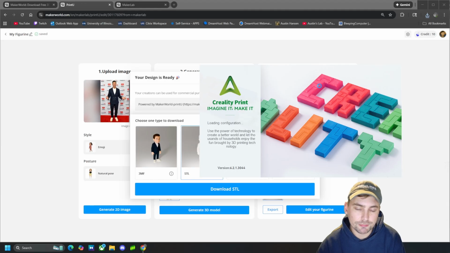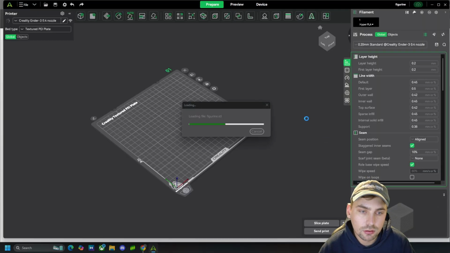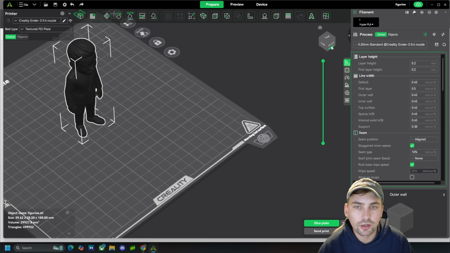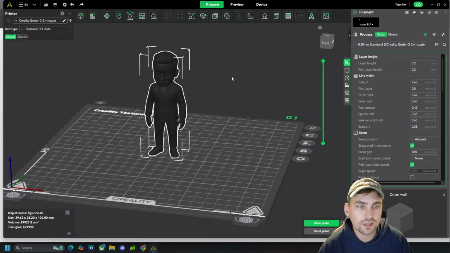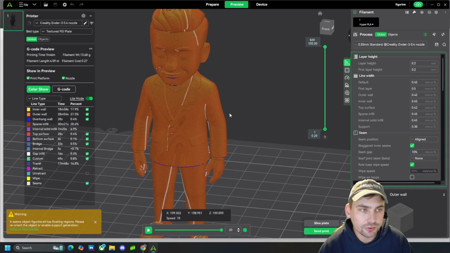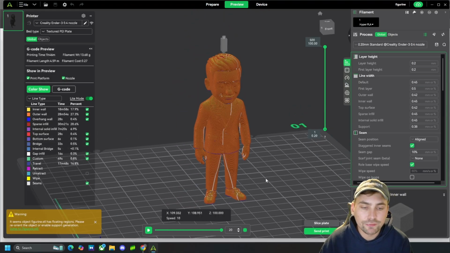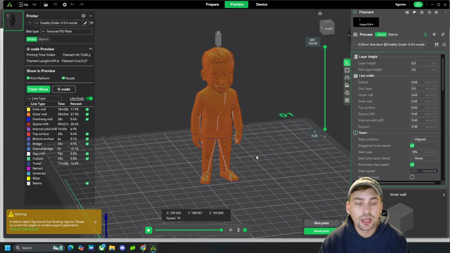And we'll see our slicer opens up because I'm opening up the STL file we just downloaded. And we'll see what this thing looks like in our slicer. All right, and here it is in our slicer, ready to print. We go ahead and slice that thing, generate the G-code, and send it off to our printer. Only takes an hour and a half. But anyways, this is how you can generate a figure from a picture using MakerWorld's tools.